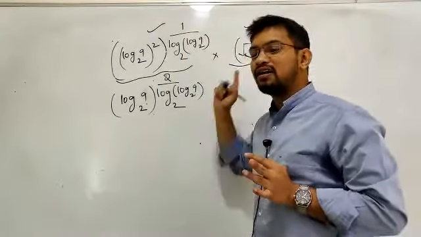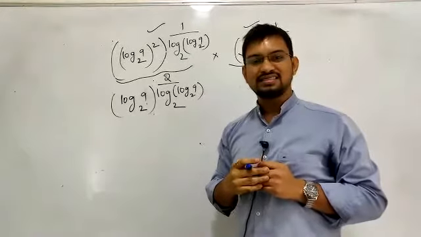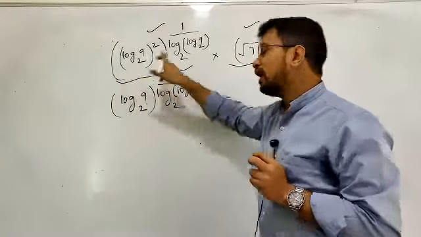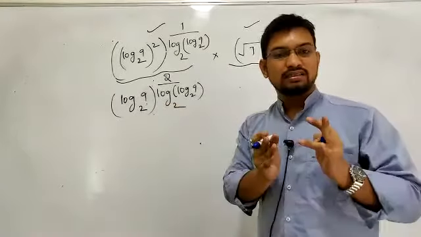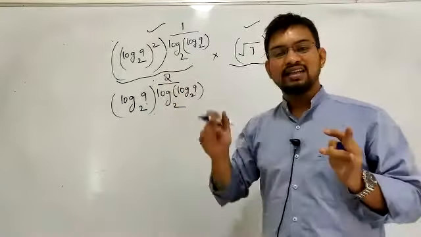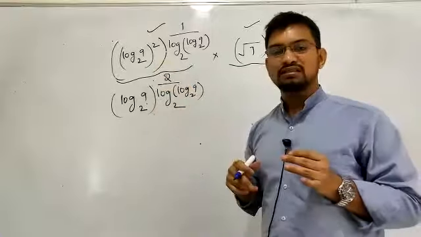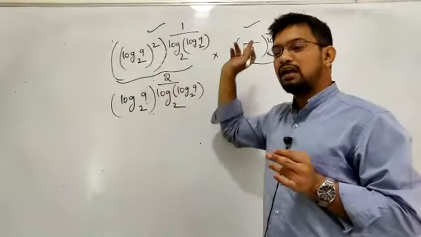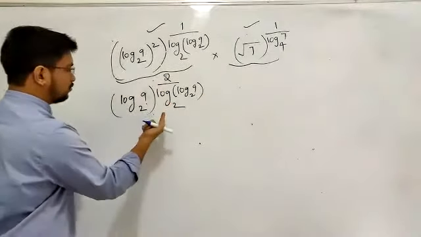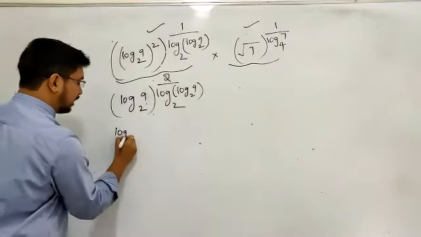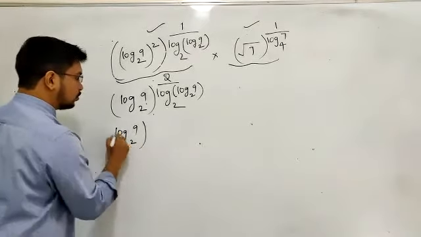They're asking you the product of these two answers. This is a different problem altogether, and this is also a different problem, and they're asking you the product of two answers. There is no connectivity between these two things. This problem is different, and also this problem is different. So first let's try solving this. I'll try to solve this.